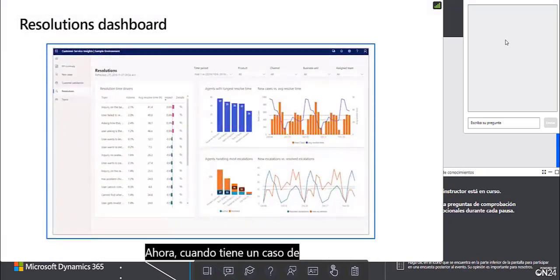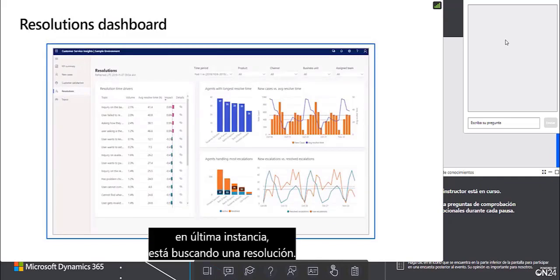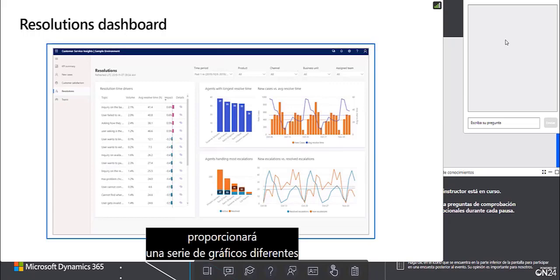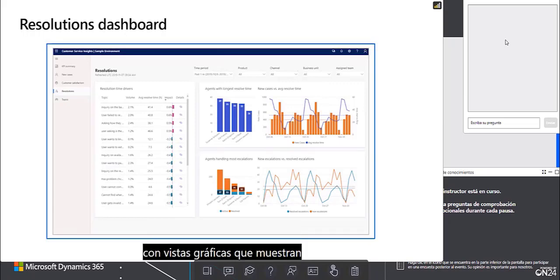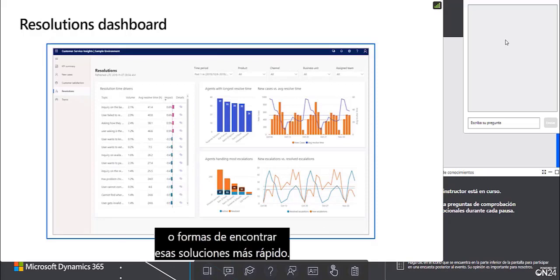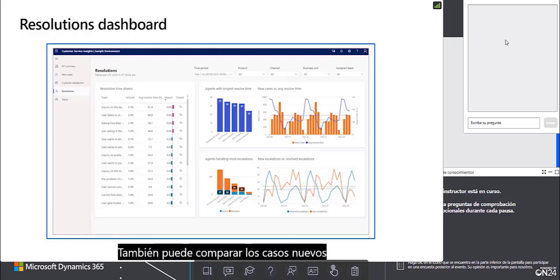Now, when you have a customer service case, ultimately you're looking for a resolution. And the resolution dashboard is going to provide a number of different charts with graphical views that show you your case resolution data. So you can take a look at specifically your agents with the longest resolve time, so that maybe if they need additional training or ways to come up with those solutions faster. You can also look at the new cases compared to the average resolve time.